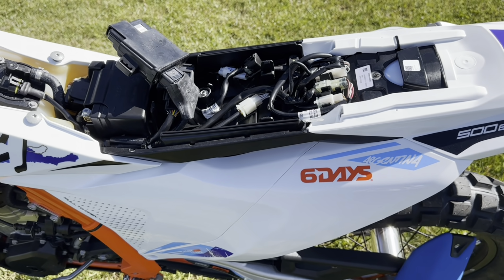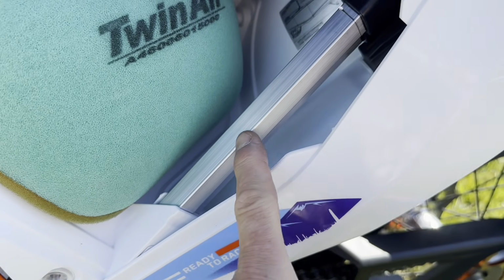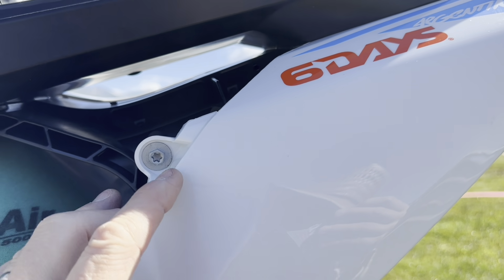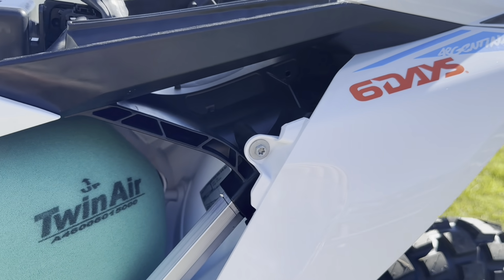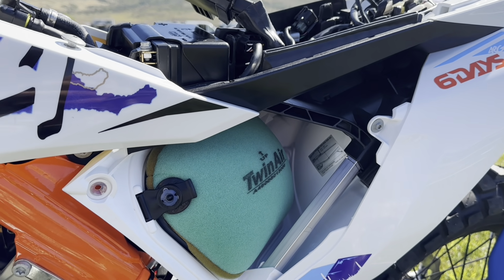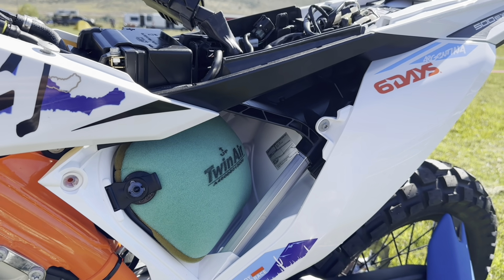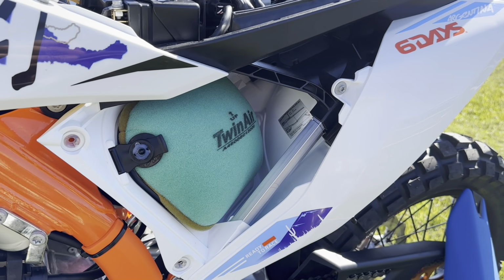Some of the mounting points are a little different, but what is the same is the new version of the down tube, the strengthening down tube on the new generation of the chassis. So it's a hybrid chassis. The Husky doesn't have a little pass-through like the KTMs do. There's some styling in there and a little bit of tuning. They've tuned the subframes a little bit differently for different dynamics and chassis feel between the two bikes, but similar enough to where the advantages cross over and you get them on either one of the subframes.